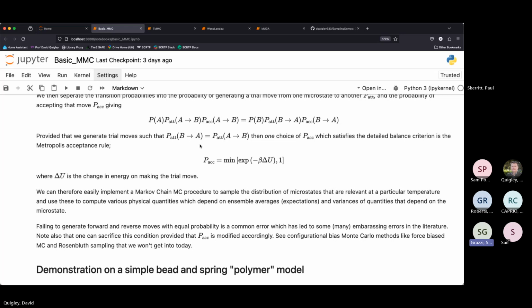Incidentally, in the paper that was published jointly by the two groups after the professor's death, where they explained what they'd done wrong, they said, for an explanation of why this is incorrect, see this paper by David Quigley and Mike Allen. And I was like, brilliant. I was very pleased with that, because I didn't write a single line of that paper.